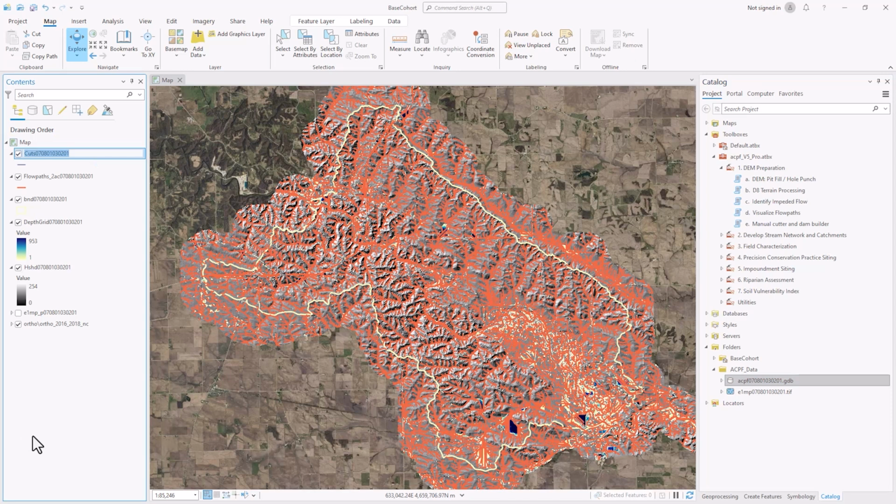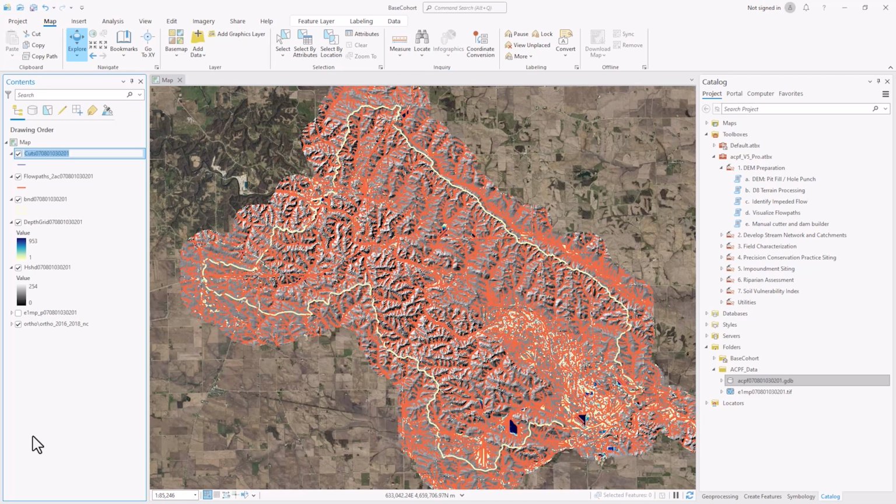There are a couple points that I want to mention about dam lines. We'll use the terms dams and dam lines interchangeably. However, it should be noted that dams or dam lines, in the sense of ACPF, may not necessarily mean a dam in the structural sense. We're using it as a term to block flow. Sometimes this may be a physical dam, but most times it is not.